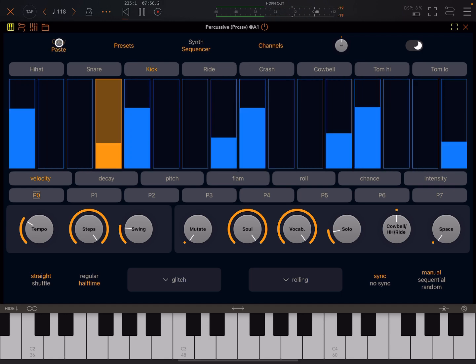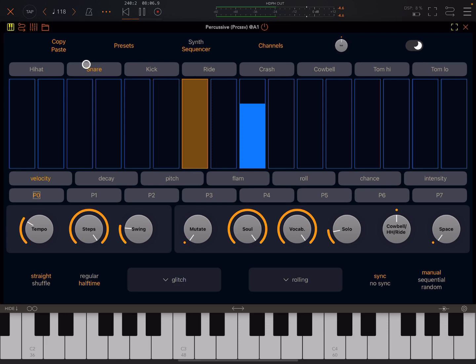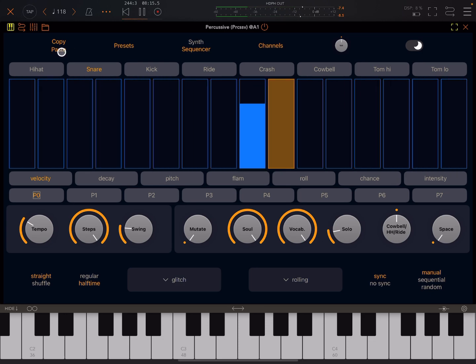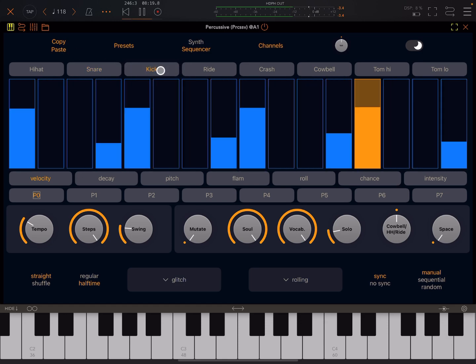Okay, so pressing copy. I don't know why these are always highlighted, by the way. It's a bit confusing in that respect in the UI. So then if I go to snare, let me try and paste this in here. See, it's just not doing anything. So I don't know. Why is that not copying and pasting that? Seems like a bug. Maybe not. I really don't know.